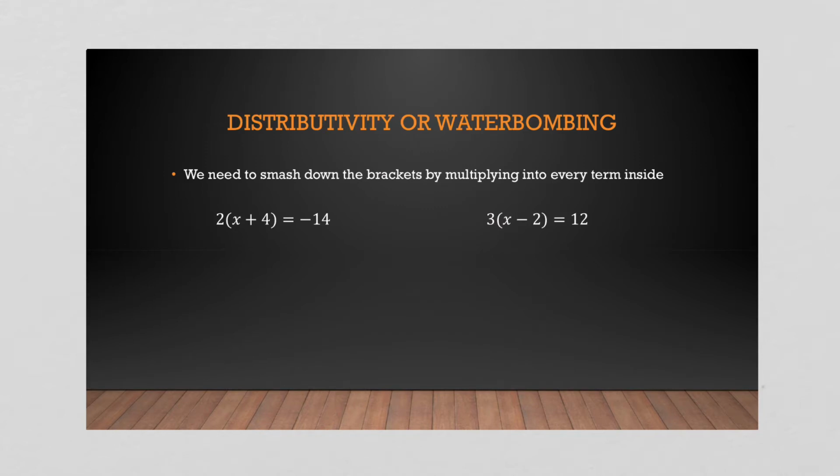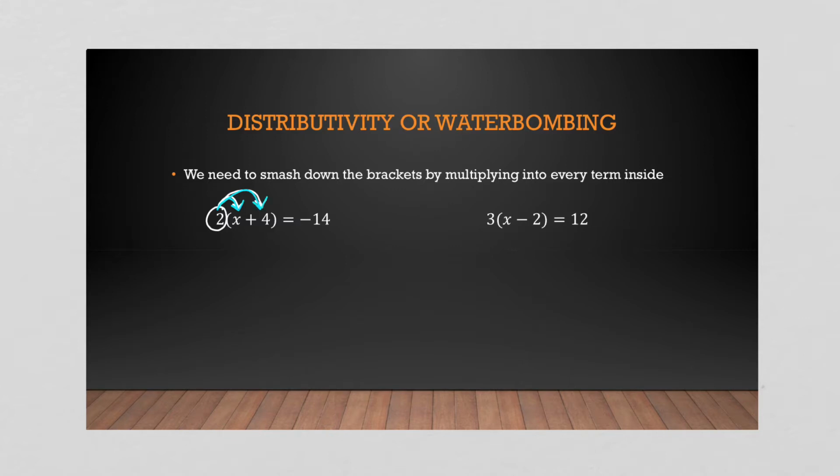So the distributive method, or distributivity, is when we have to multiply a value, could be an entire term, but we're only going to look at a value. So here a 2, it's called a monomial, a one-termed piece, into another thing. So the 2 is being multiplied by x plus 4, which means you have to do 2 times everything inside there. I call it water bombing because you need to splash everything. You need to bust down those brackets with a tidal wave.